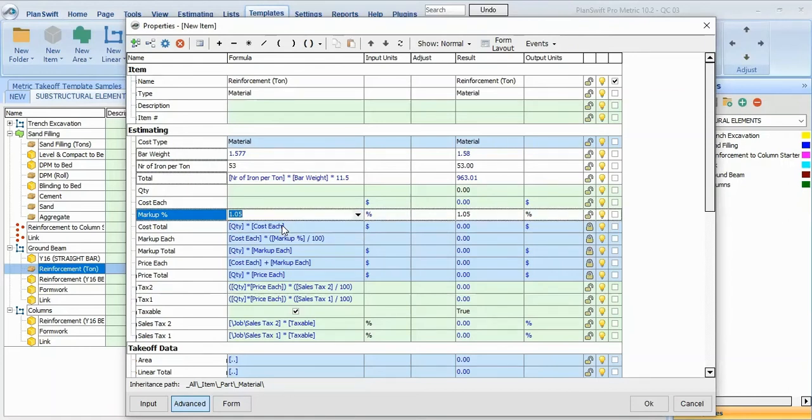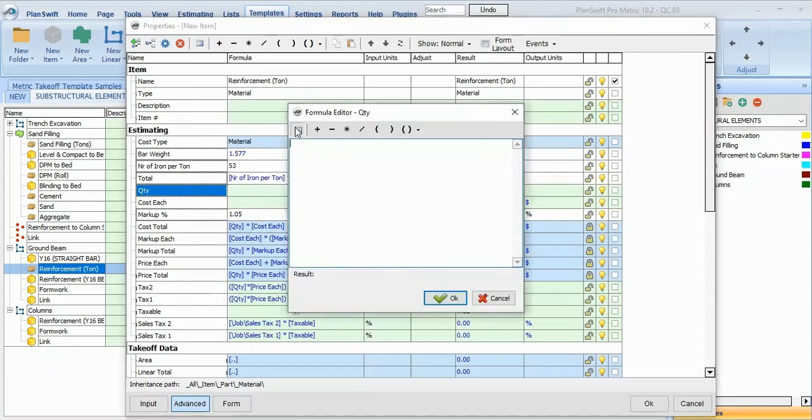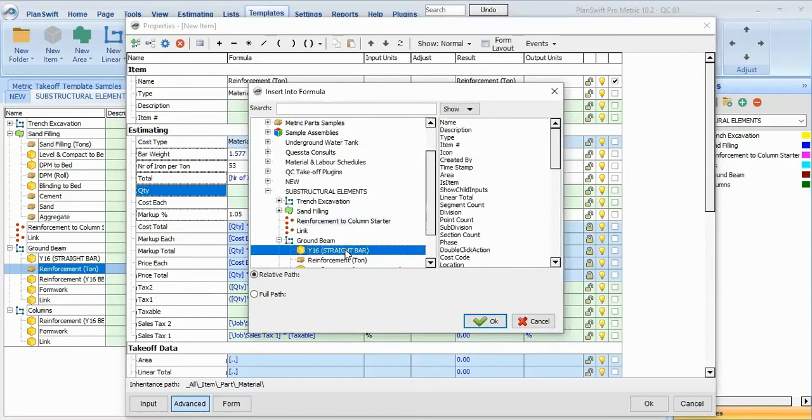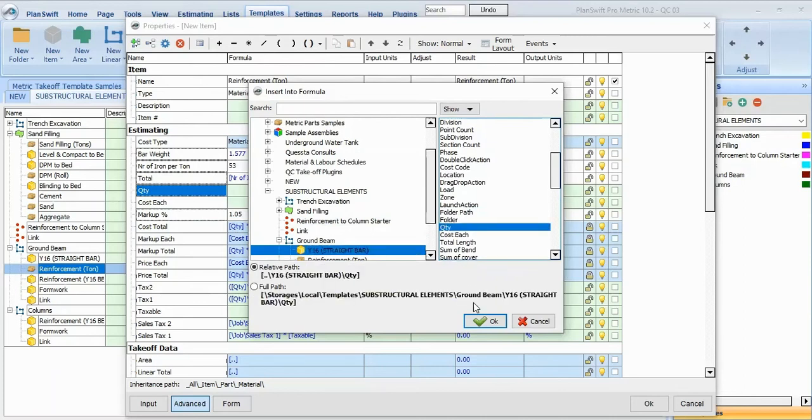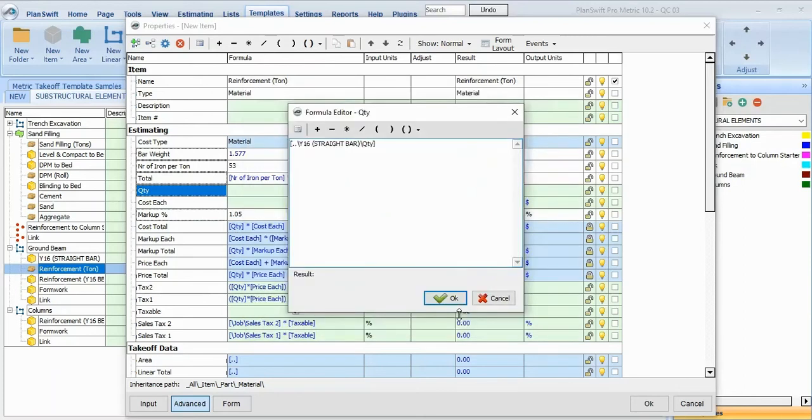Having done all this, we click on our quantity and link this to our material schedule under reinforcement with Y16. Click on Y16, look for quantity, click OK, click OK.